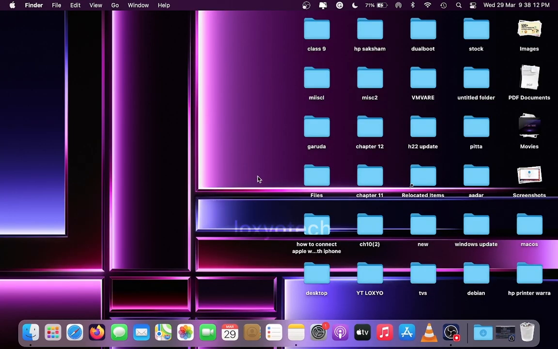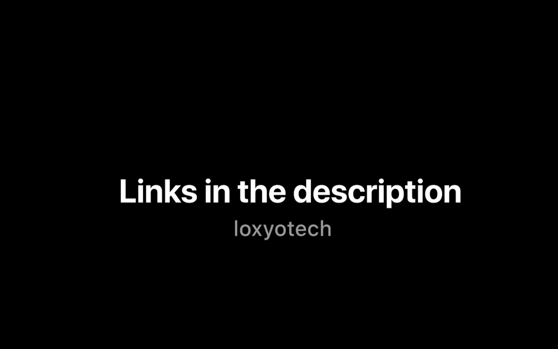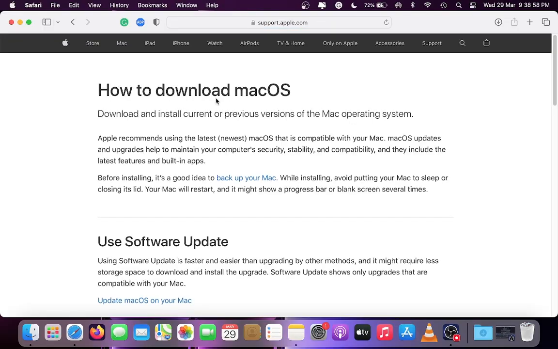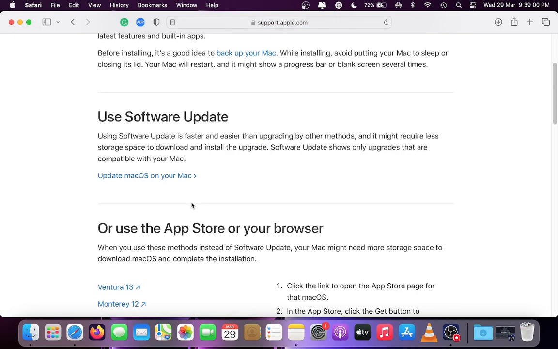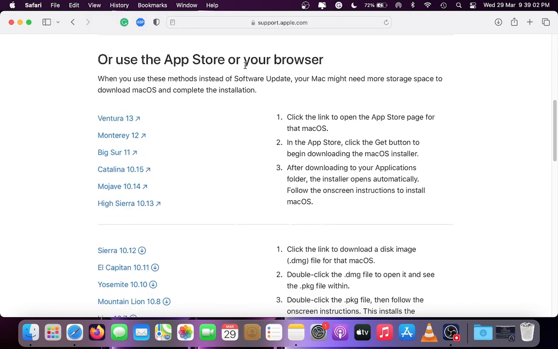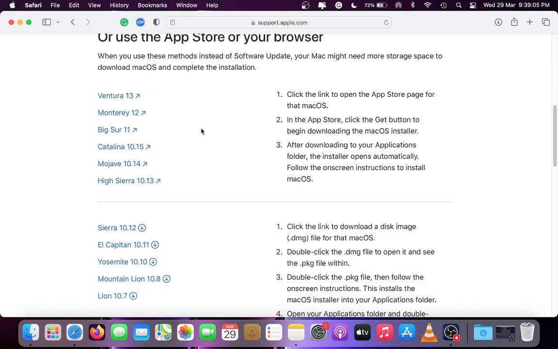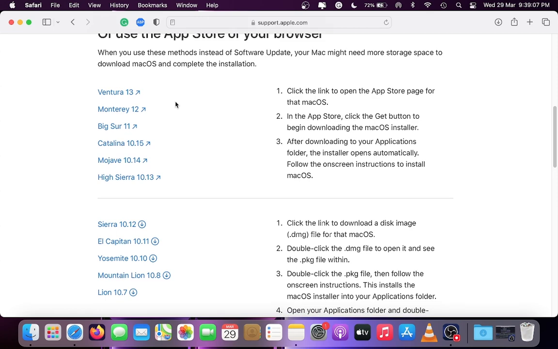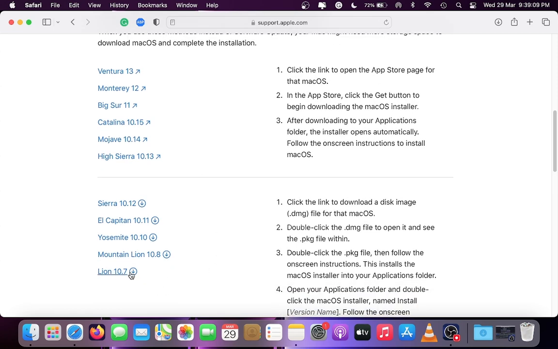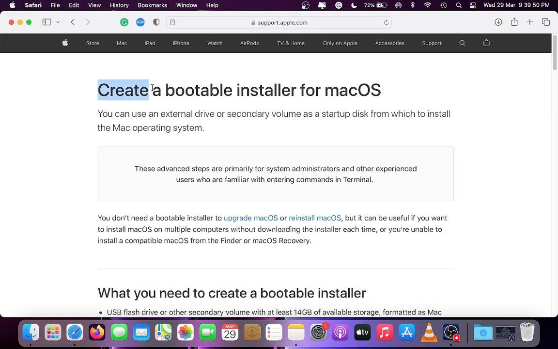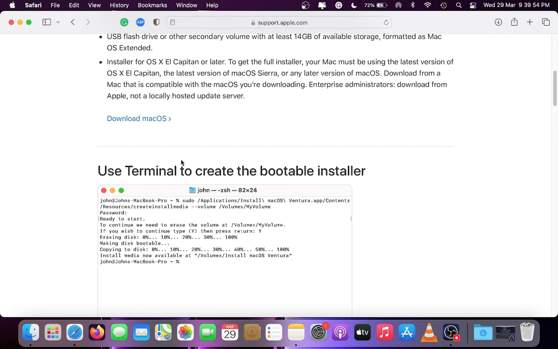For getting older versions of macOS from version 10 or lower, you need to visit this page on the Apple website. The links are given in the description. Here Apple provides direct download links to DMG images of much older versions of macOS such as Sierra, El Capitan, Yosemite, Mountain Lion and Lion. You can click this link to download the DMG file of the listed macOS. Once you have downloaded the OS, you can follow the instructions to create a bootable USB drive for a clean install. Links are given in the video description.